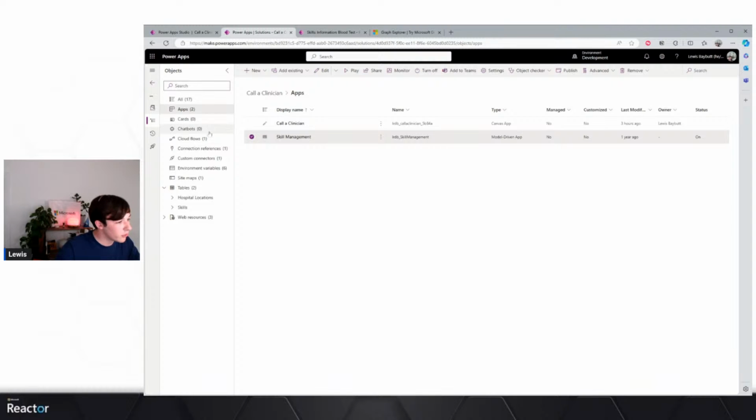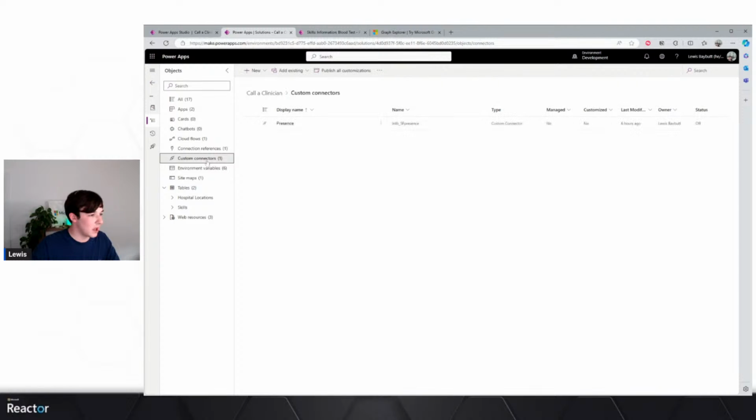Now, we're going to jump through a couple of additional things in our solution. I'm going to jump into this one here for custom connectors. We spoke about this earlier in the deck. We talked about the concept of interacting with APIs from the Power Platform where we might not have a connector out of the box to be able to do that with.